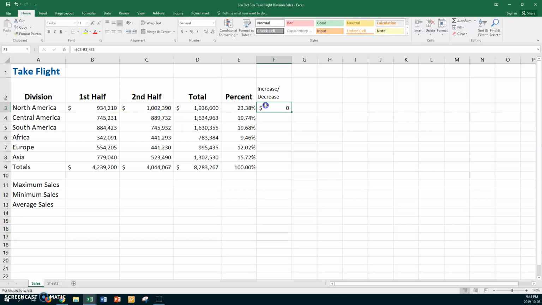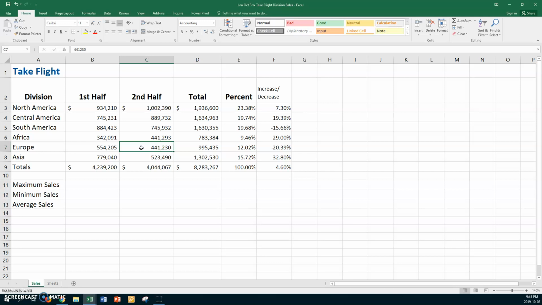Alright, grab your fill handle, drag down. And you see the zeros, but you don't worry anymore. All you do is click on your percent sign, 2 decimal places. So in the second half, our sales went down in quite a few places, so we have to be aware of that and try to find out why did the sales go down in those locations. Alright, save your work.